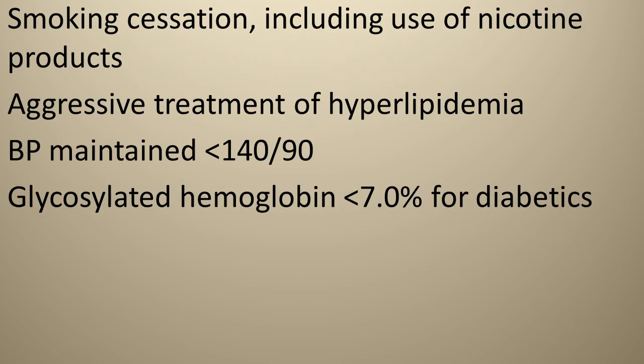A lot of the management of patients, depending on the severity of their atherosclerosis in their peripheral arteries, really is, again, assessing to what degree they do have peripheral vascular disease, and risk factor modification, smoking cessation, including use of nicotine products. I mean, smoking is an absolute must to refrain from. Further vasoconstriction obviously is not going to help your patients with providing blood supply to that area, okay?